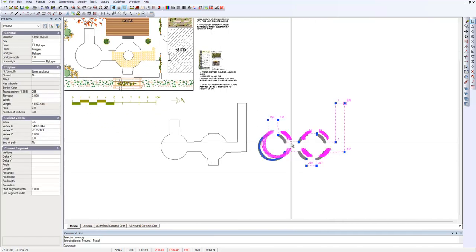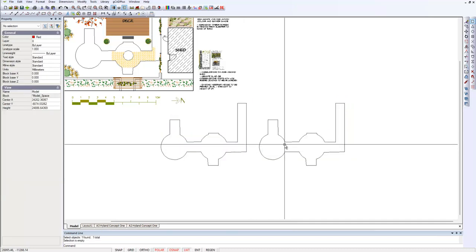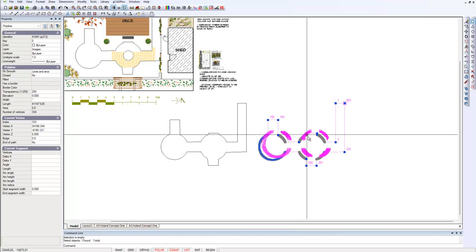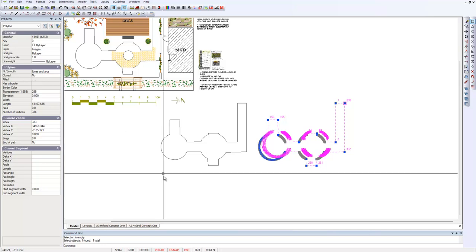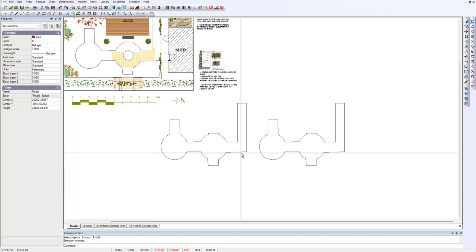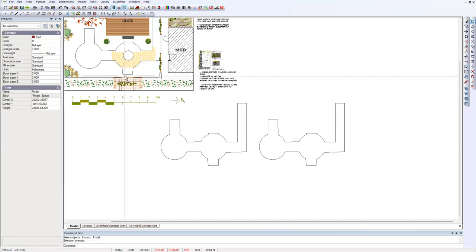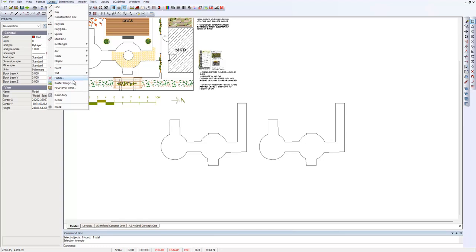I've made 2 copies of the shape here and here, and I've examined them fairly closely. Notice that this one here is not closed. If we look at the polyline, it consists of lines and arcs, and here it is closed. So if we pick this one here and make it closed, and then we'll try hatching again. So draw, hatch.